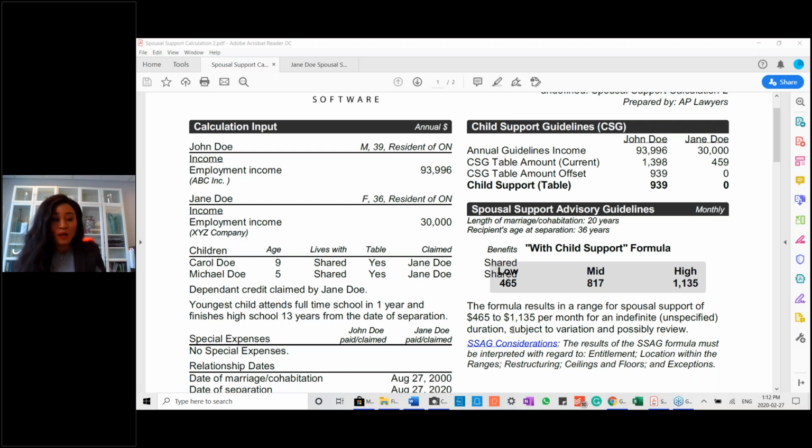If you're entitled to spousal support on a compensatory basis, then you might have support at the higher end, versus a situation where it's a very weak compensatory claim or it's purely needs based, and then you might find your support going lower. So we've gone over the factors that form the basis of your entitlement to spousal support.